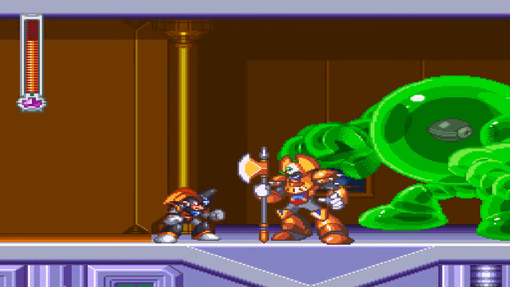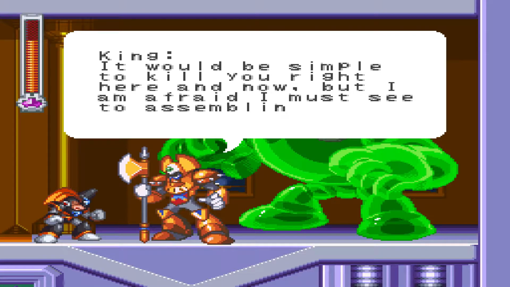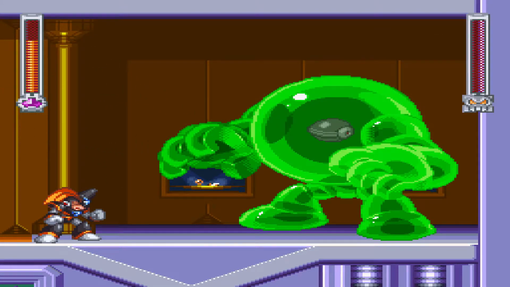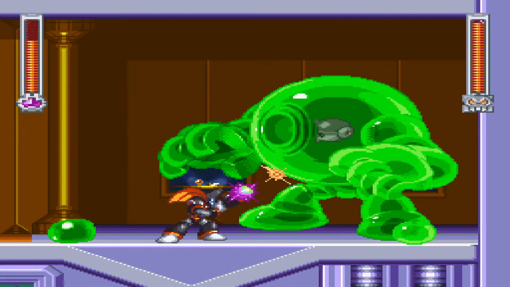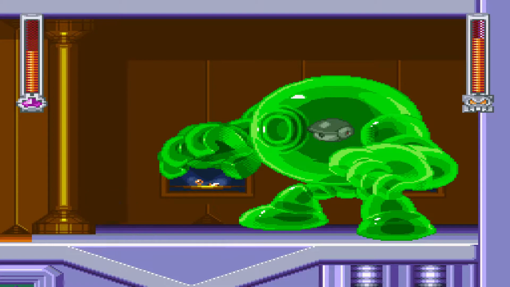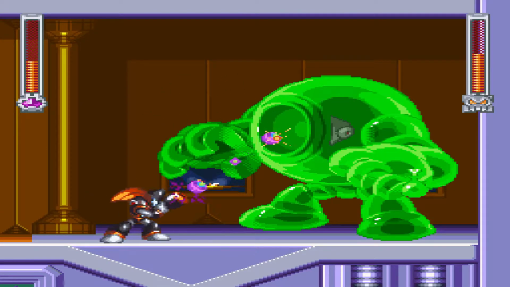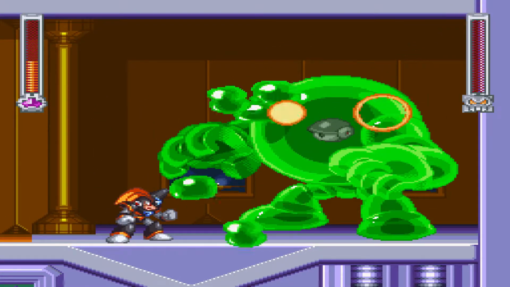And our first boss is... Oh no, not the Green Devil! Is the Green Devil from Mega Man 8. He's different though. He stands still, so all you gotta do is just... Gotta shoot him at that kind of angle. Not that bad at all. Also, you need to time his jump. See, he's defeated. Shoot him at an upward angle, and you got it.